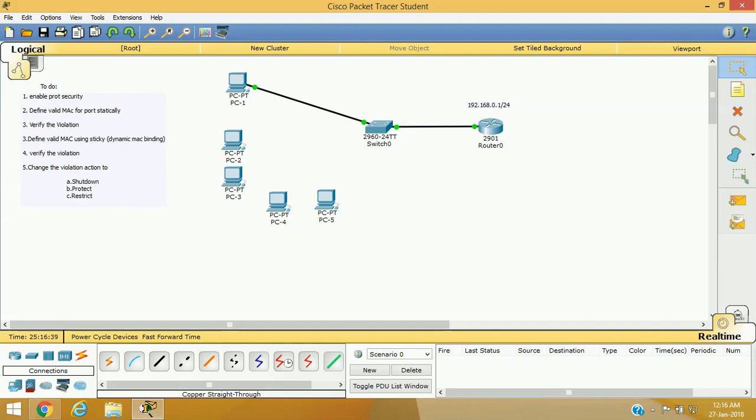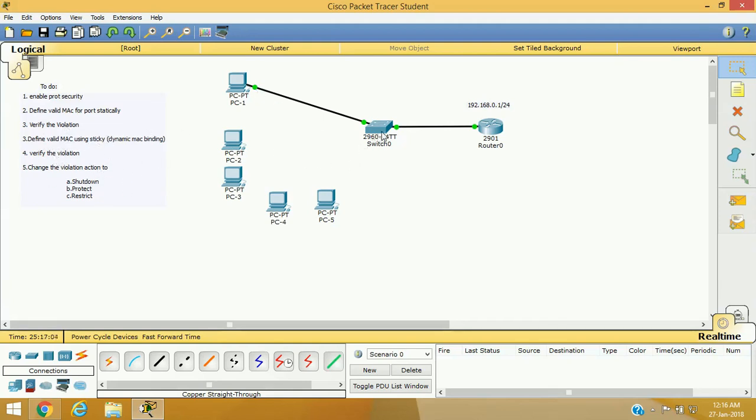As you can see here, I have added a basic topology for port security and I have given some to-do list here. We have to enable port security, define a MAC address for the port, verify the violation, and further define some other methods of assigning the port.